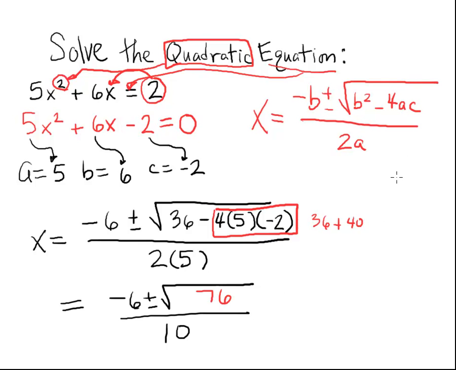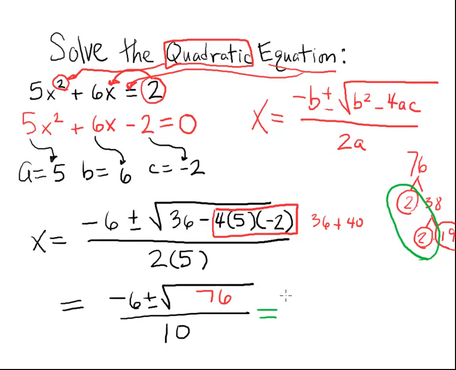Now you can look at a previous video of mine and see how we simplify 76. Maybe over here off on the side, you're going to break it down into its prime factors. You can take 76 and cut it in half, right? And get 38. That's prime. Let's see, what's half of 38? Half of 38 would be 19. And 19 is a prime number. We can't go any further with that. So I hope you see, and you can check this out in another video of mine, that I have a pair of 2's underneath that radical. That's going to come out of the radical as a single 2.